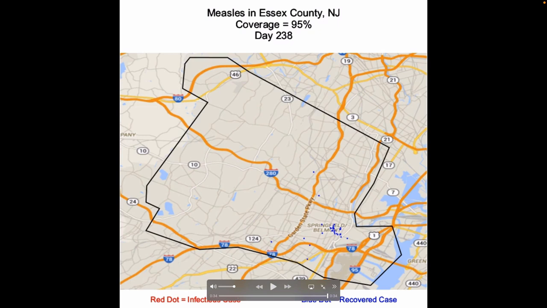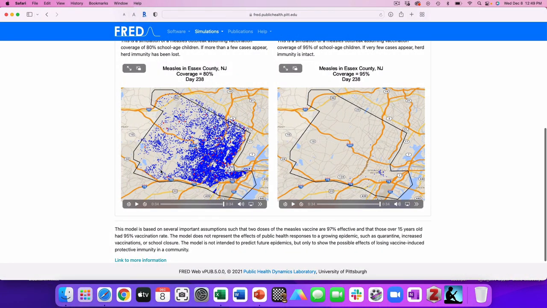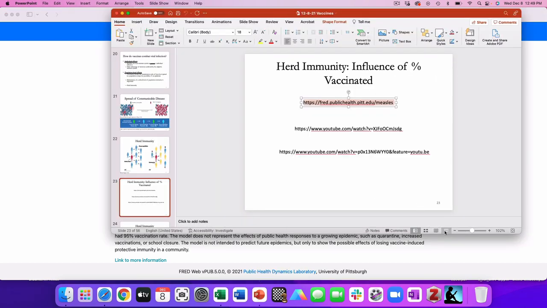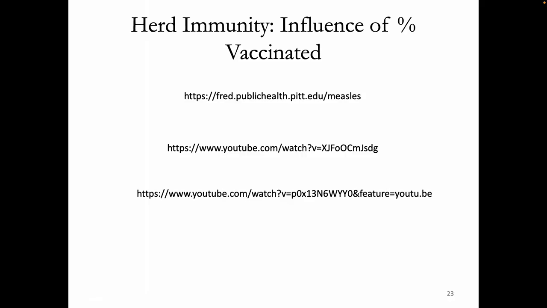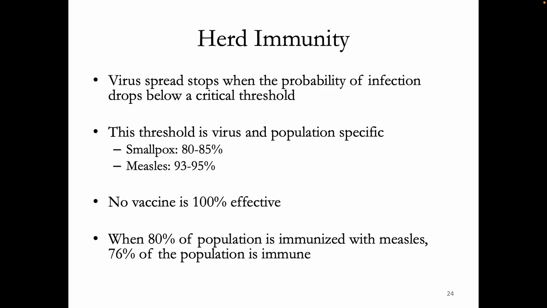So that's what it looks like when we actually are above that herd immunity threshold percentage compared to what you see on the left, where we're at 80%, which is below that threshold. And so what I hope you see here is the pretty dramatic effect that herd immunity can have, where it's not just about having you vaccinated. That's great for you. But if we're getting vaccinated as a population, you can really help out members of the population.